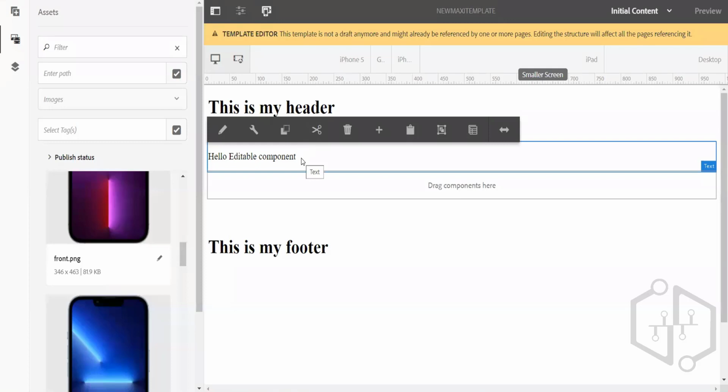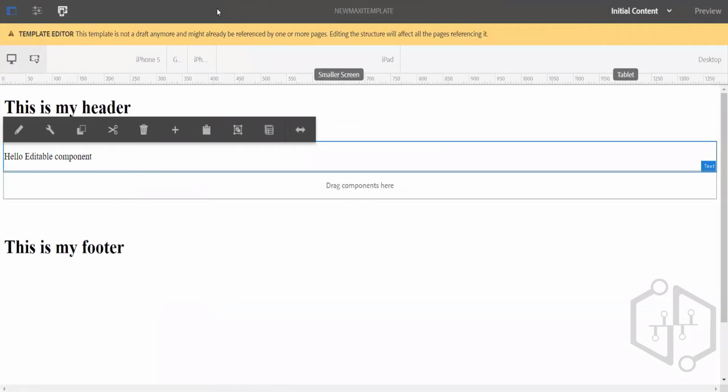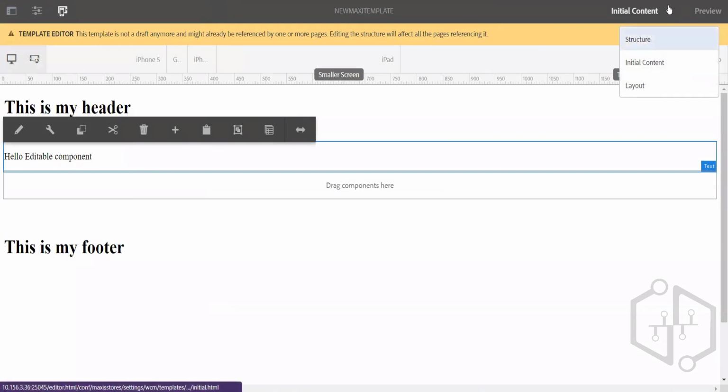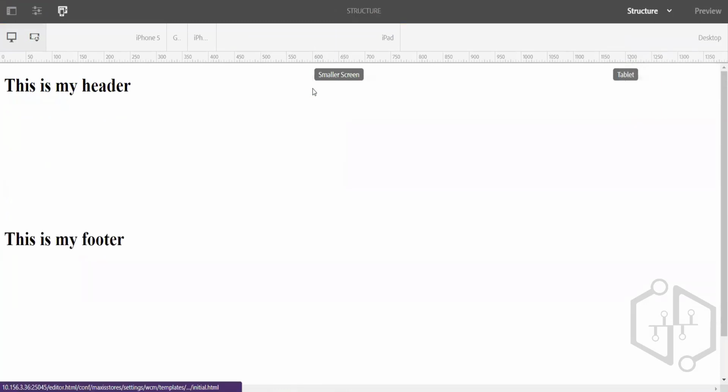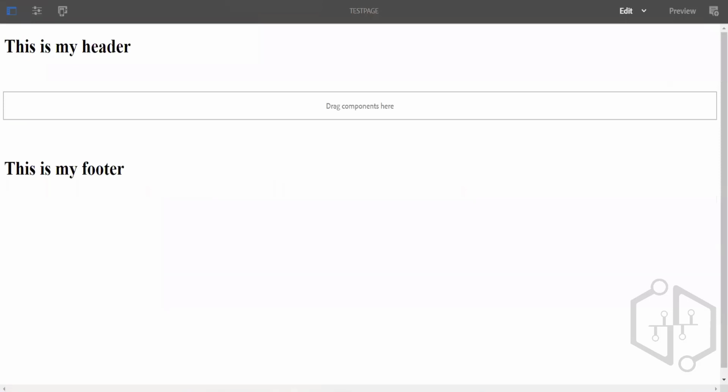The initial part actually helps you define the initial content of your pages. So any change that you want to be reflected on all the pages that have already been created using that template should be done inside the structure part. Here, if you do any changes, all the hundreds of pages already created using this will have the content changed.